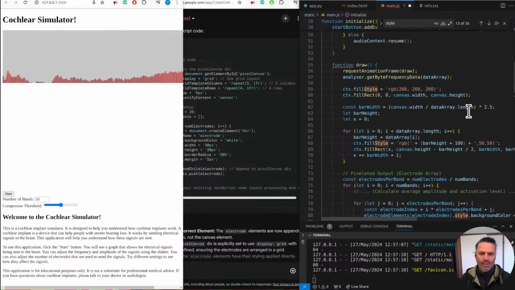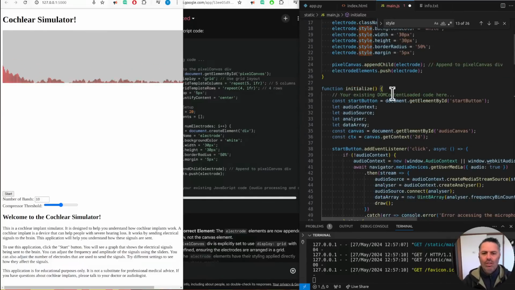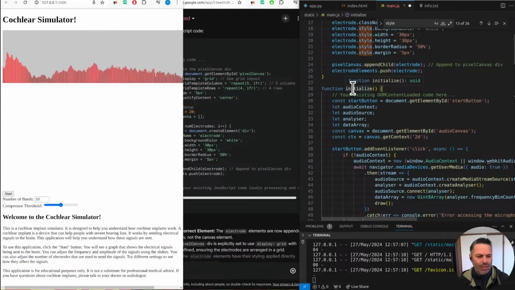Okay, now we stuffed something up. That function. Do we need that function initialize? Don't think so.